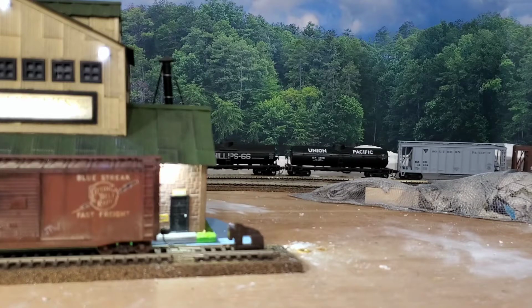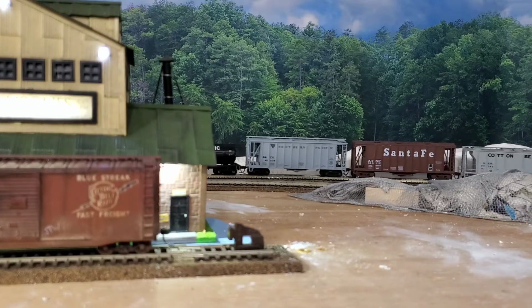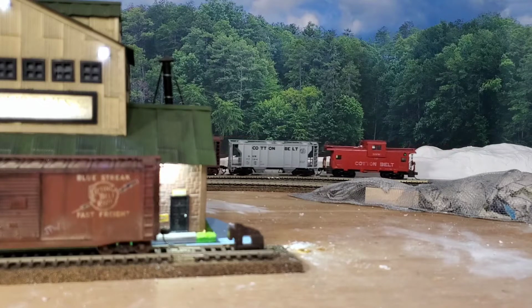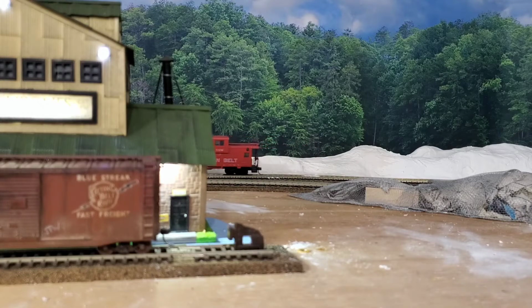So as you're seeing this train go by, or it's probably already gone by now, that is my answer to Joe Rader's tank and covered hopper train challenge. Joe, I only had 3 covered hoppers for 1960, so I just threw them on the back end of the tank train. And that's all my tank cars except for one, and that's because it's still a kit and I haven't built it yet. I might do that later, who knows when.